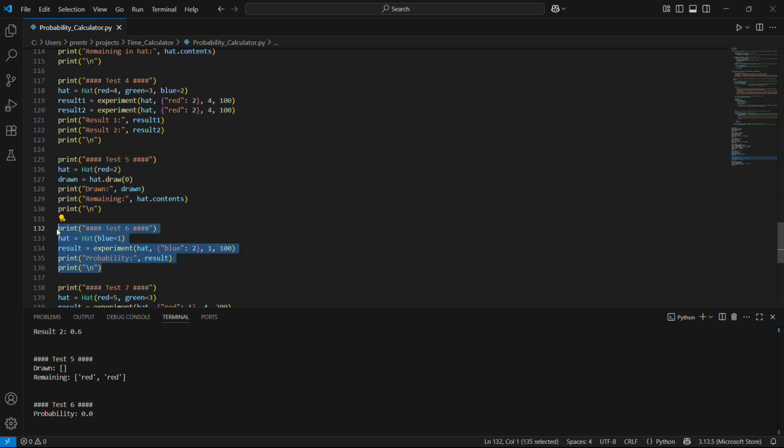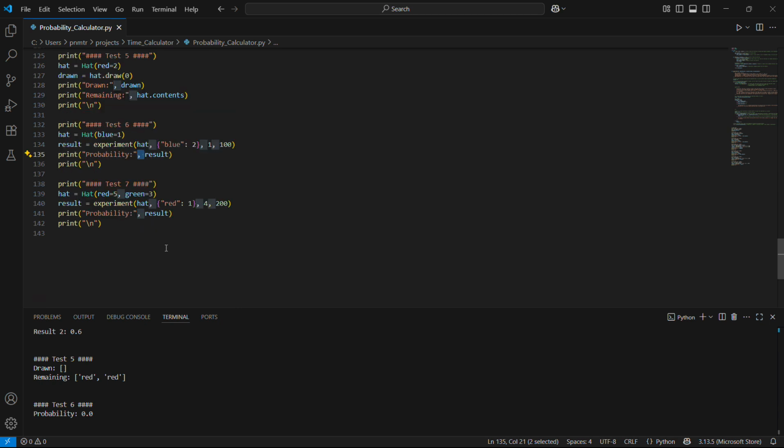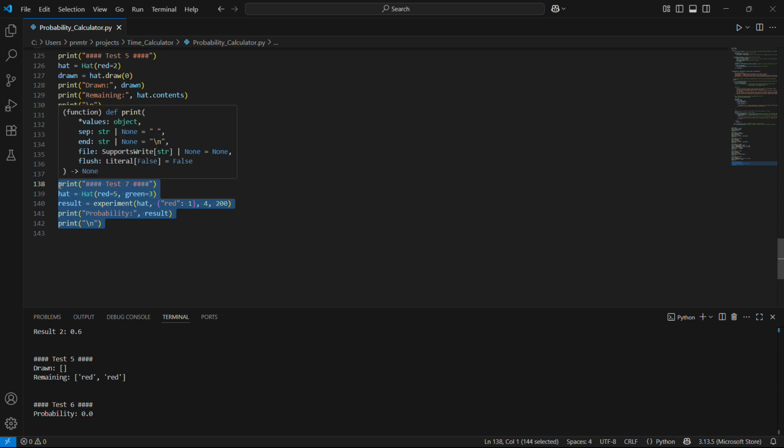Test number six tests an impossible case. You can't draw two blue balls when there's only one, so the probability should be zero. And finally, this is a very easy case, drawing at least one red when there are five reds in the hat. The result should be very close to one.